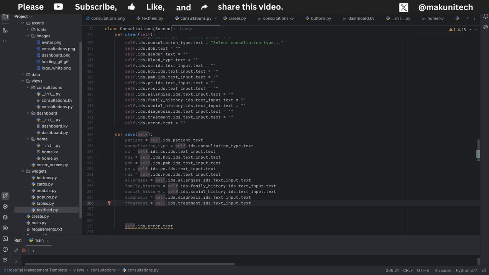So what we're gonna do is make sure that the patient variable doesn't say select patient, the consultation type doesn't say select consultation type, and the other input fields are not empty, right? So that's what we're gonna do here. So here I'm gonna put a new statement, right? So here let me put this inside parentheses like this.